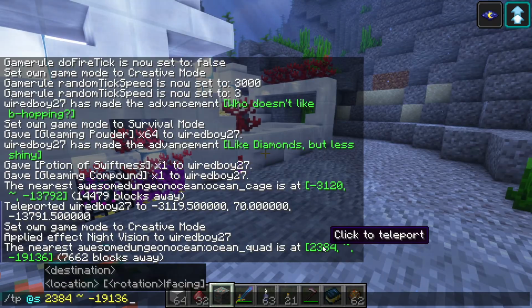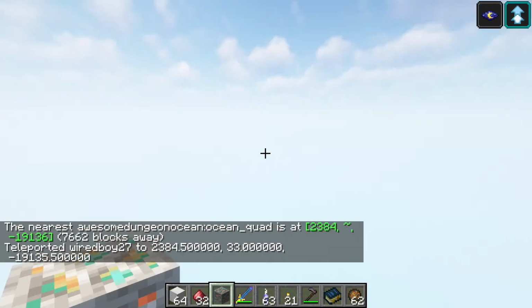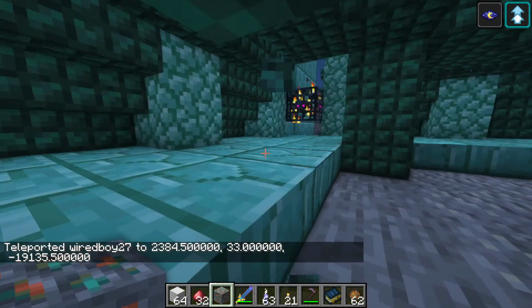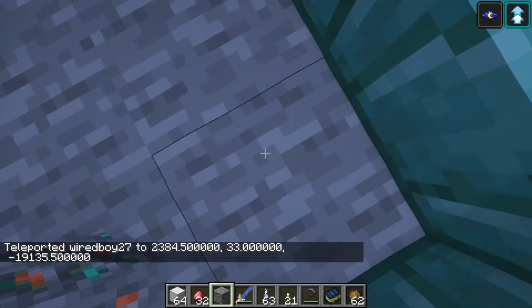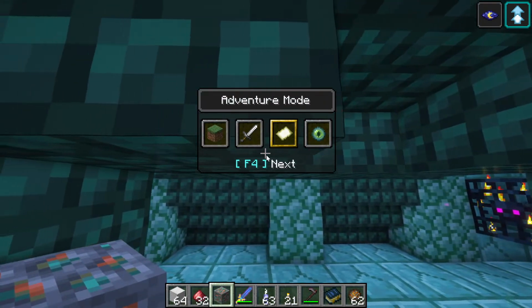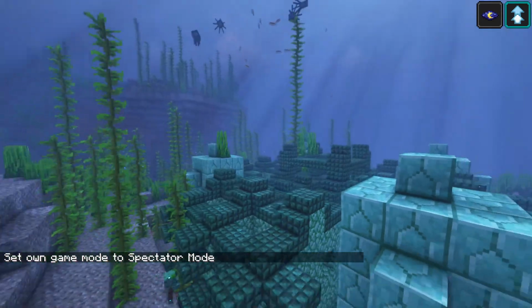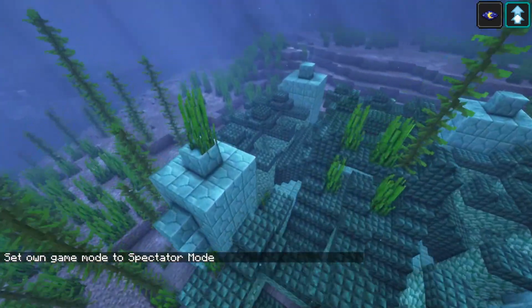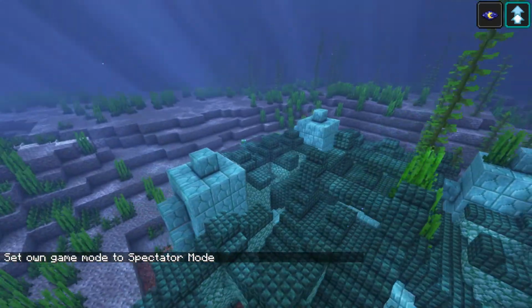These are not near each other. You're never going to find these things, I'll tell you that much, unless you increase the ocean quad. No. Let's go into this spectator mode. Oh, yeah, it's pretty big. That's cool though.